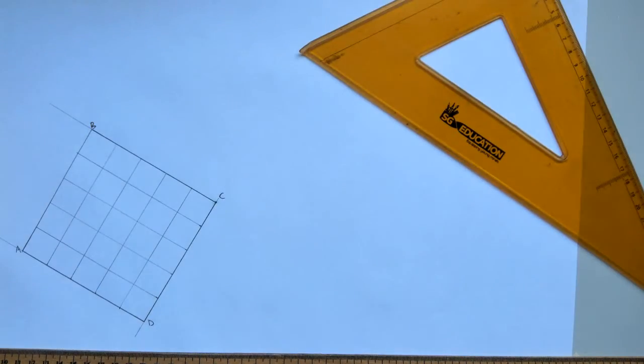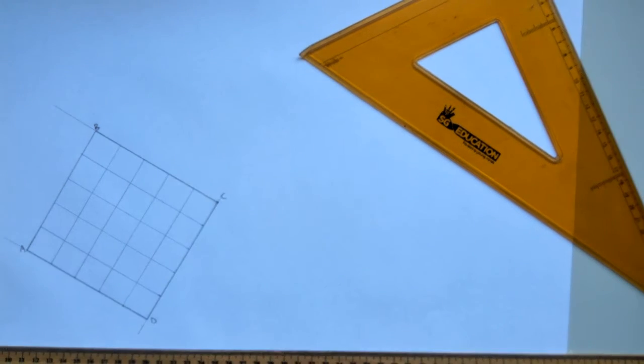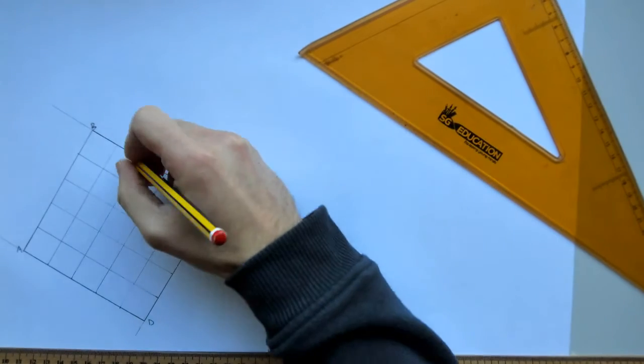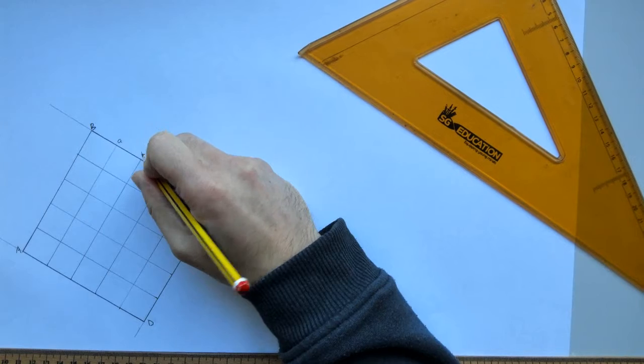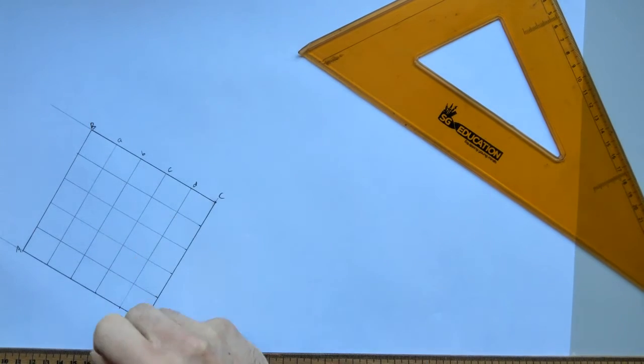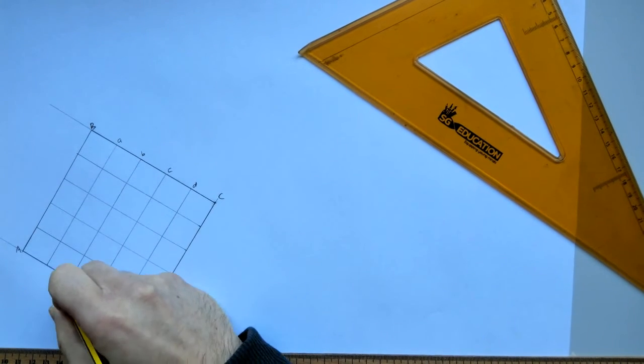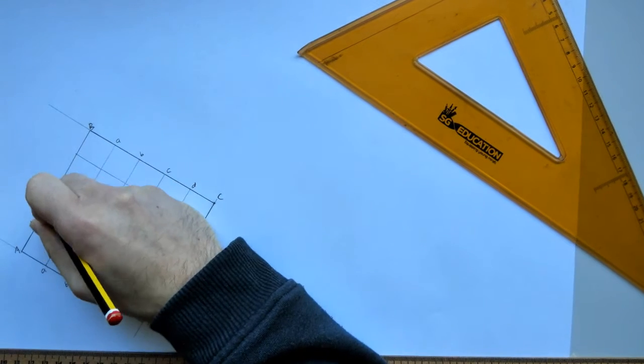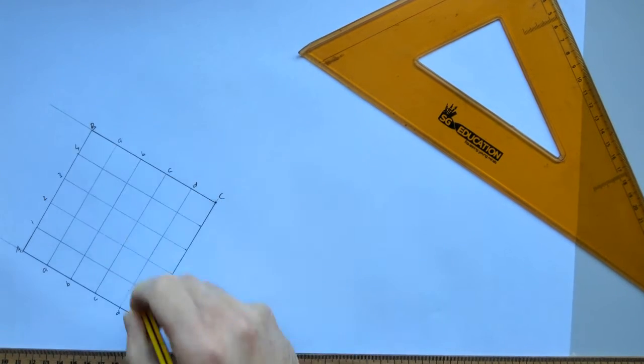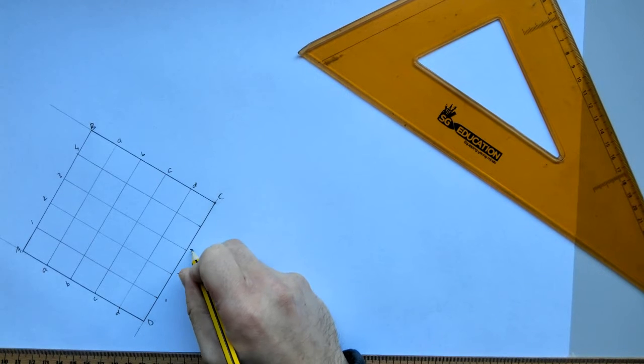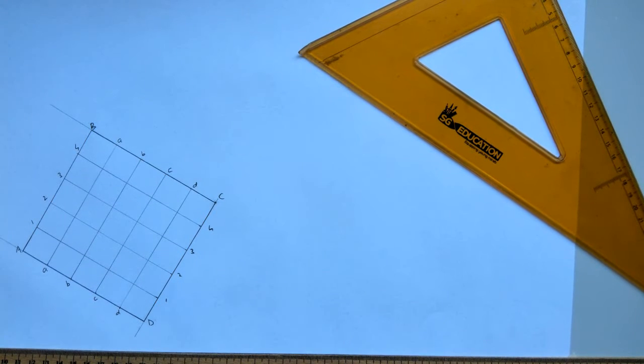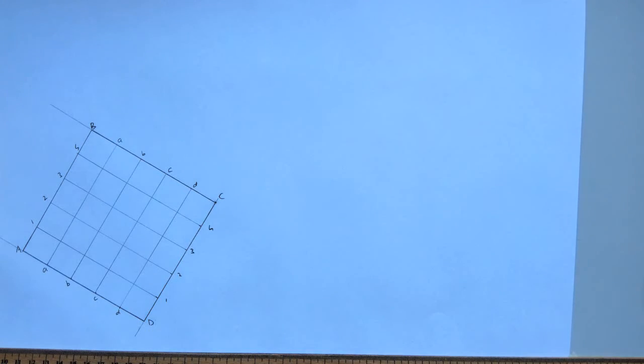The last thing I'll do now before I complete my elevation, I'm going to label my elements. So for example I can go here A, B, C, D. On the opposite: D, C, B, A. And then just go 1, 2, 3, and 4. And then 1, 2, 3, and 4. So when I'm actually taking my points up and across it'll make it easier to track which one I'm trying to draw, instead of just having a load of random points.